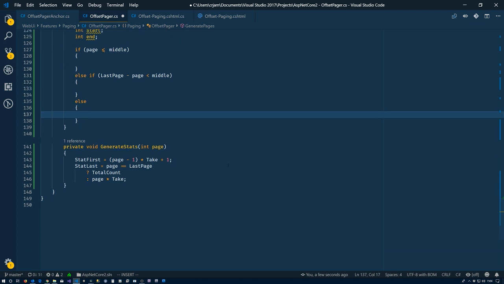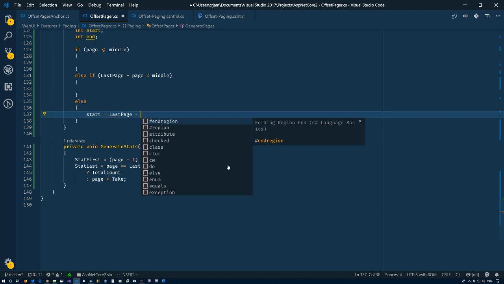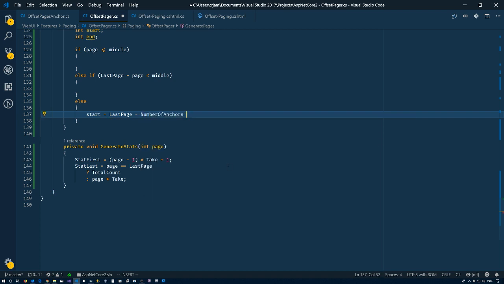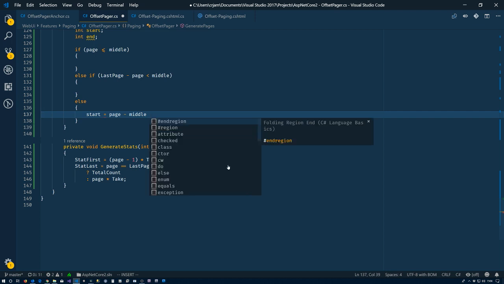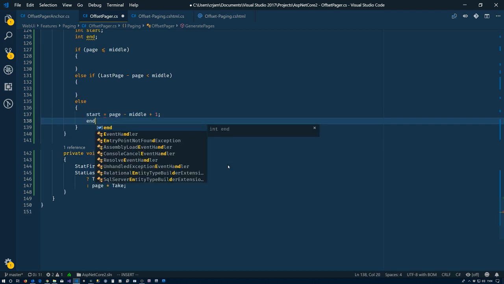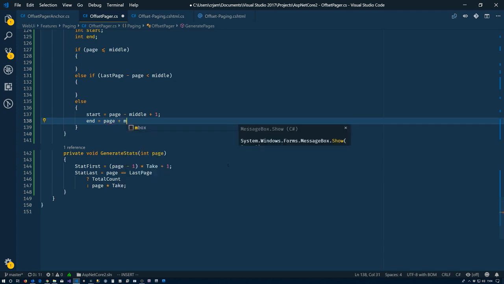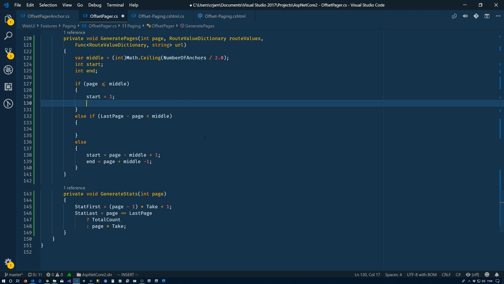So the generic case is just going to be start is equal to page minus middle plus 1, end is equal to page plus middle minus 1. All right. And so if we're at the beginning of the data set, then we know that start is going to be 1.